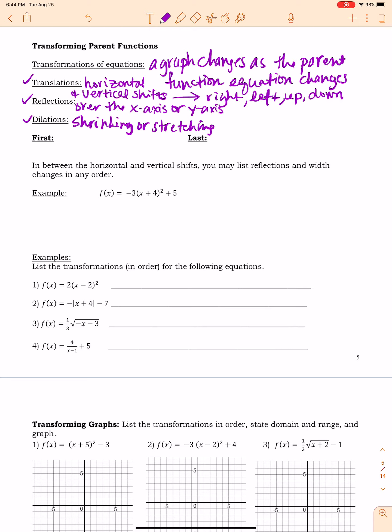So the only rules you really have to pay attention to here are just make sure that you choose your horizontal movement first and your vertical last. And the only reason this is really important is because when you're looking at something like the square root function, which looks like this, the square root function can get a little tricky if you don't do them in the correct order. So I always say do horizontal shift first, then do vertical shift last.